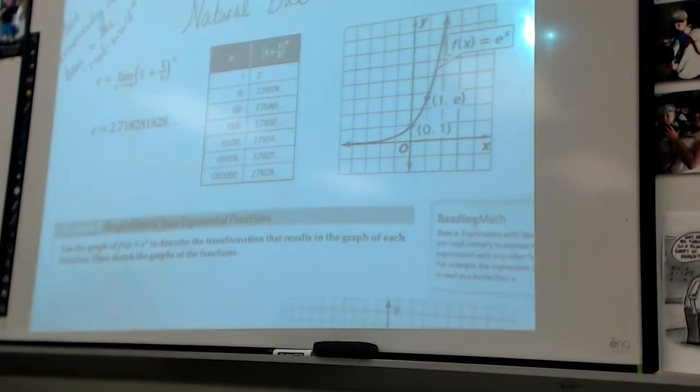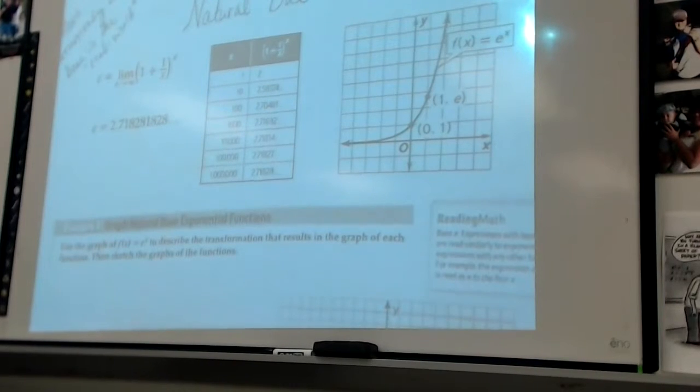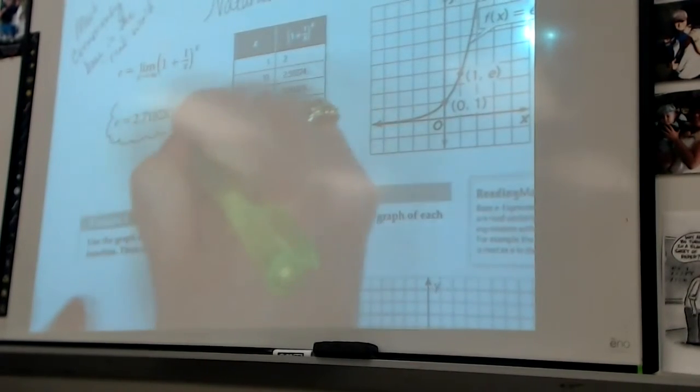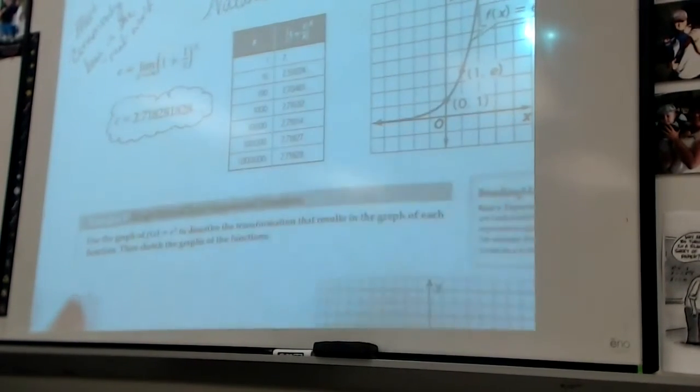Now, e is, all right, think about pi. e is like pi. Okay, pi is what? 3.14. 3.1415. It actually never ends, but we usually just round it to 3.14. Okay? e is the same way. It is an irrational number that never ends. It's 2.718281828, and this mathematician named Euler actually took it out 23 places at some point, okay? But we don't need to worry about that. So this is what we're going to be using. And your calculator has an e button.